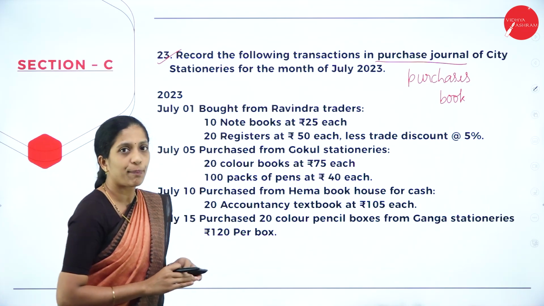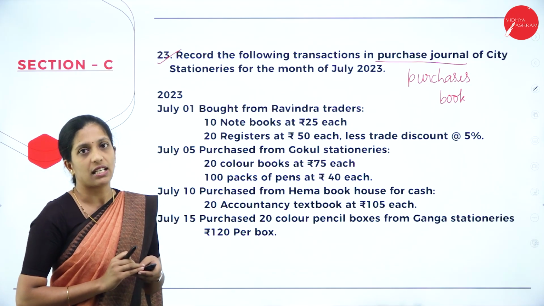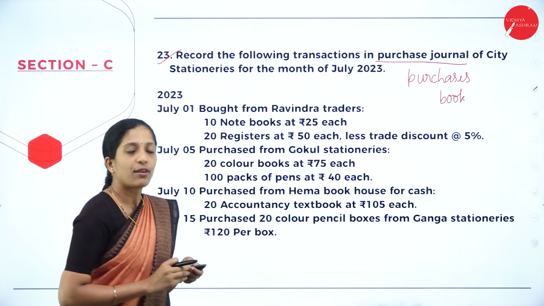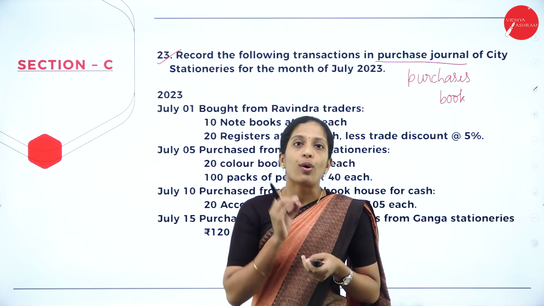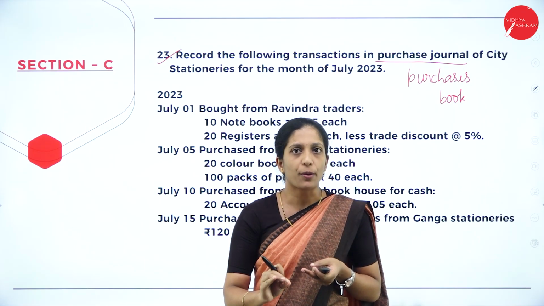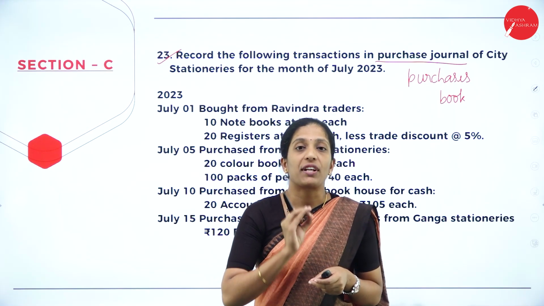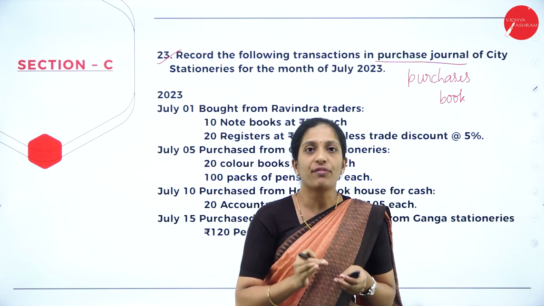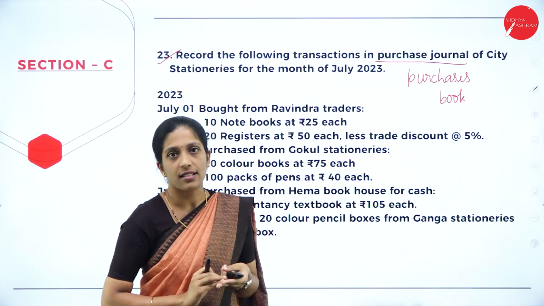In your model question paper, they have asked a question where we have to prepare a purchases book or purchases journal. Now, before that, what are the types of transactions you have to record in your purchases book? Only credit purchase of goods has to be recorded. Cash purchase should not be recorded. It goes under the cash book. And if there is a credit purchase of any other asset, it comes under journal proper. But if any of the transactions in the question is not recorded, you have to prepare a necessary note for it.